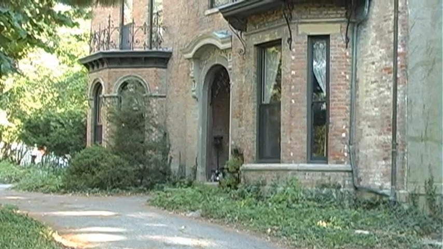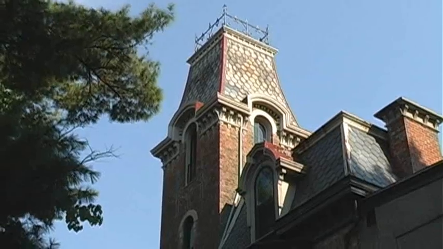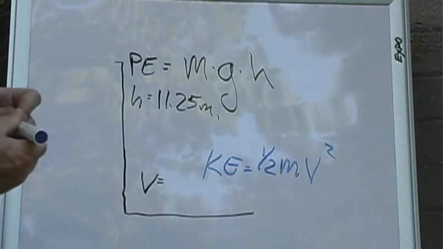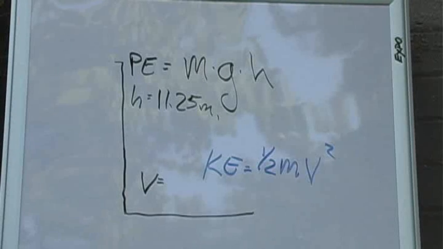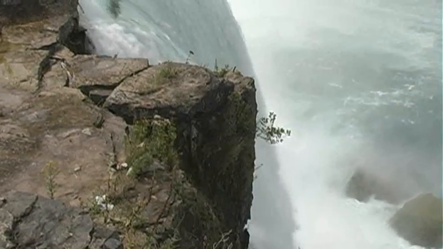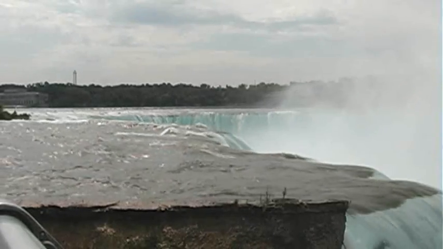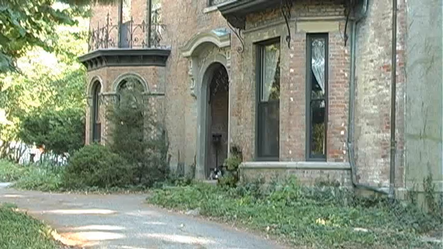So if I knew the potential energy, I know it gets changed to kinetic energy, and kinetic energy is equal to 1/2 mv squared. So that's going to get me my velocity. But I don't know mass on either side of the equation. So here's what I can do. This is kind of an algebra trick, and this is why they teach you algebra in the first place. You can set the two equations equal to themselves. The potential energy is going to turn into kinetic energy. It's just like at Niagara Falls. Potential energy at the top changes into kinetic energy at the bottom.